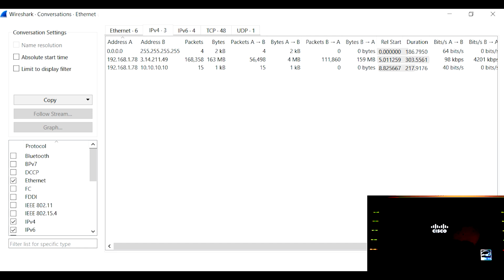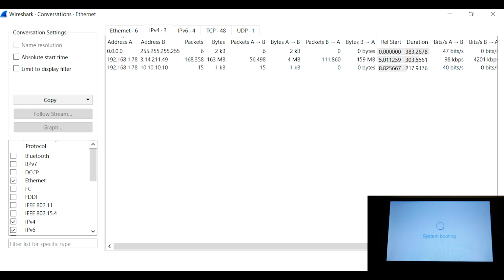So for the firmware updating or migrating, if you will, cloud upgrader, it's primarily 3.14.211.49. So we need to make sure that's allowed if we have tight firewall rules. But in a few moments you're going to see quite a long list of other resources the phone's going to start leveraging. One of the first things the phone's going to reach now will be EDOS, so it can get the onboarding instructions for WebEx Calling.